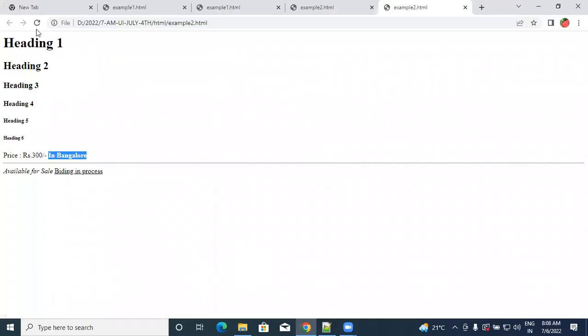See what is happening. Two text boxes will appear, but they're coming in the same line.